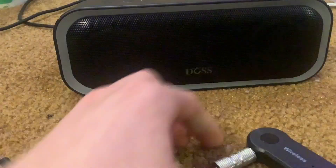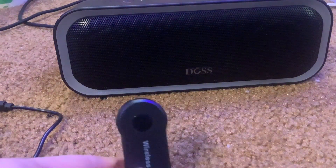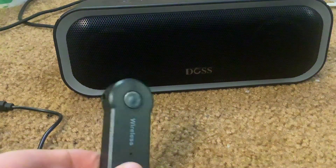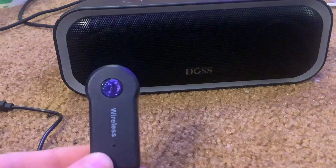I can hear this pretty well, but you really can't tell how it performs on the speaker. The sound quality is all right, but it doesn't support stereo audio — so even though it has a stereo headphone jack, it only supports mono audio, which I can definitely tell from my headphones. For $4.69 it works, just not the greatest. So yeah, that's basically my review of it.